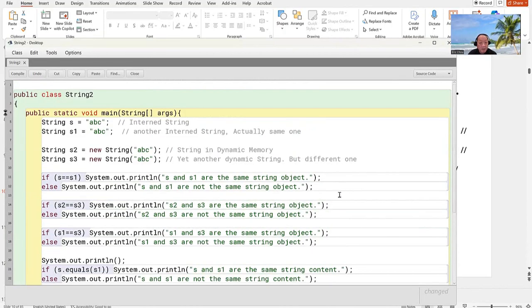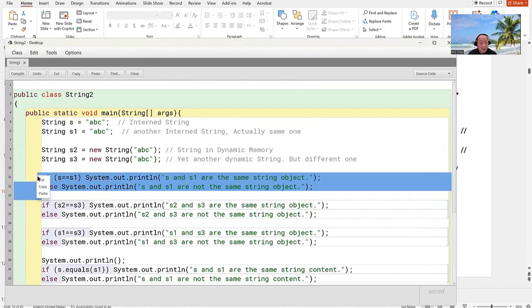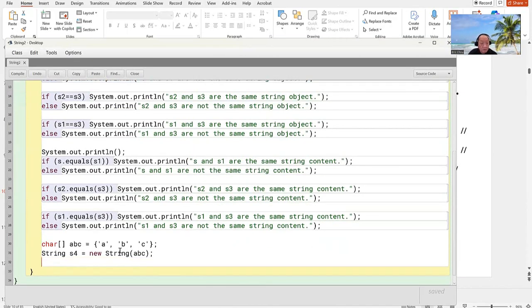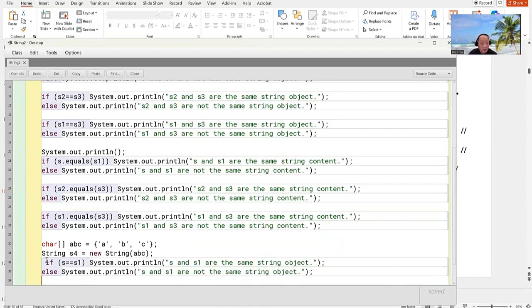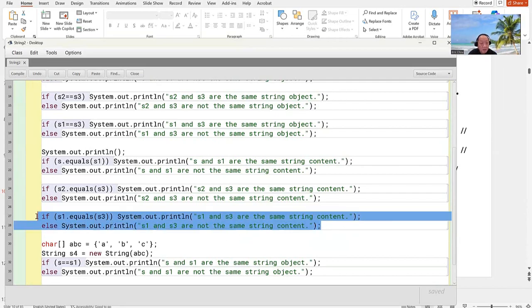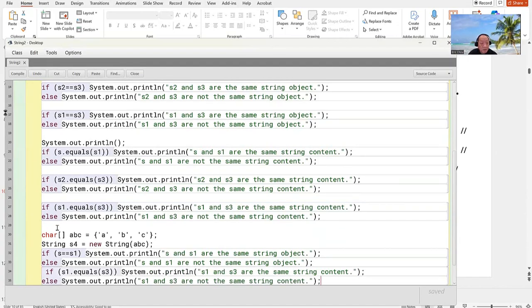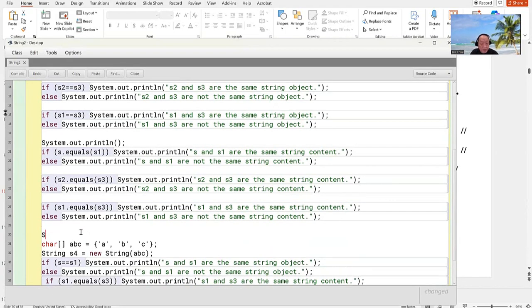Okay, let's copy this and put it right here. And then copy this and put it right here. In between, let's create a new line.